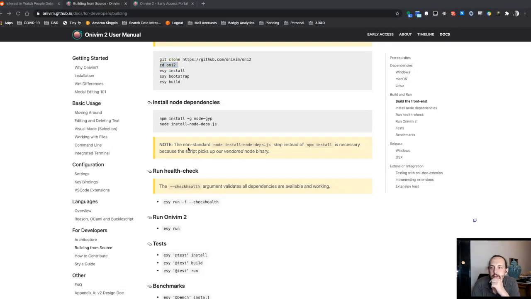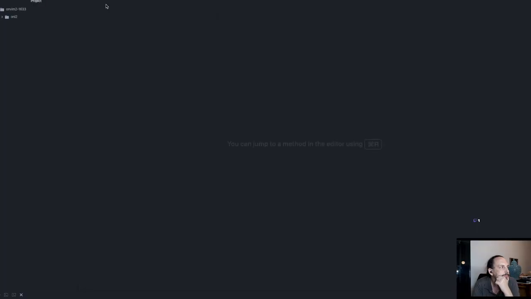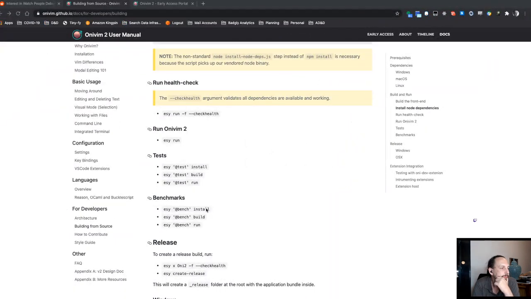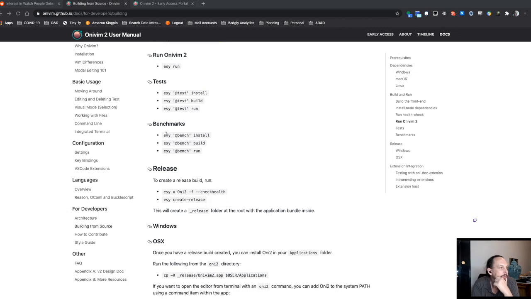Now, question: should I actually update first? Get things installed, or is this part of the fun about learning how to do this stuff? Okay, so I've got benchmarks. I could probably just, while we're looking at this, what is easy?